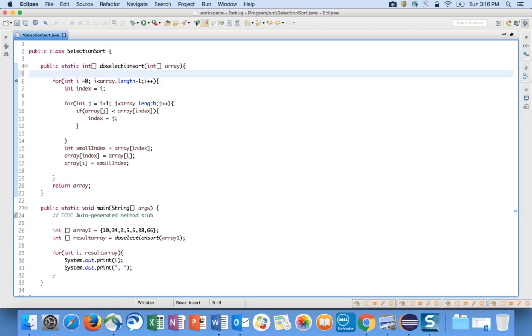Now we need to understand, we need to do a sorting, right? And while doing sorting, what we are trying to do is find the index which has the lowest value in every pass, which means we need to run a for loop to the length of the array. So I'm running one for loop to the length of the array, this length of the array, I plus plus, and I'm making one index equal to I, which I have already shown you. Like, what is index? Index is nothing but the index of the smallest data we are trying to get, right?